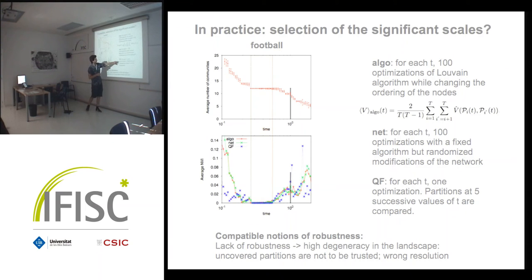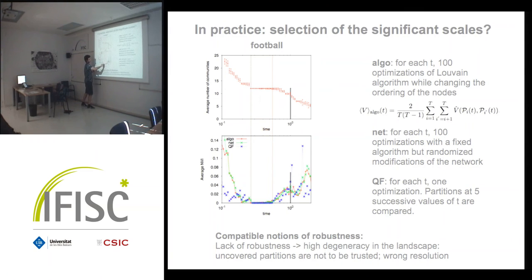And another one would be to look at a certain value of time, and look at what happens for the next values, hoping that things won't change too much. And basically, on quite a few examples, what you observe is that these values... well, this is a very easy case. It's a football club network, so very easy to solve. But we can see on this very easy case a certain notion of lack of robustness. When you have lack of robustness, very different solutions because of noise, you get a lot of differences in the results at the end.